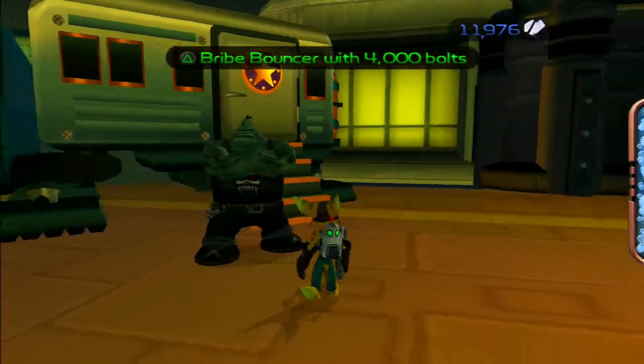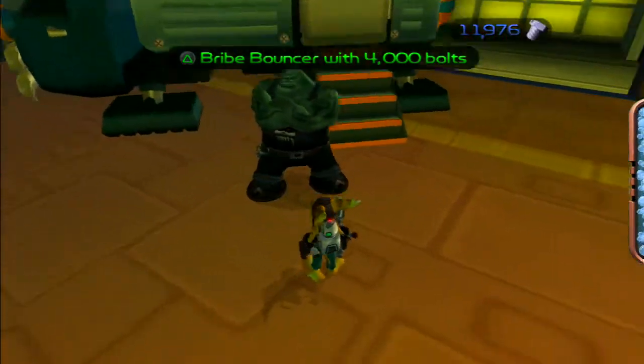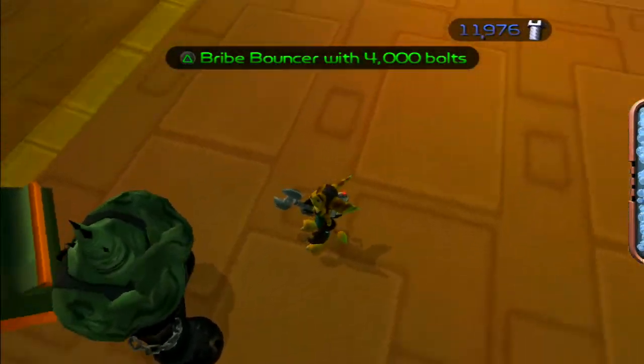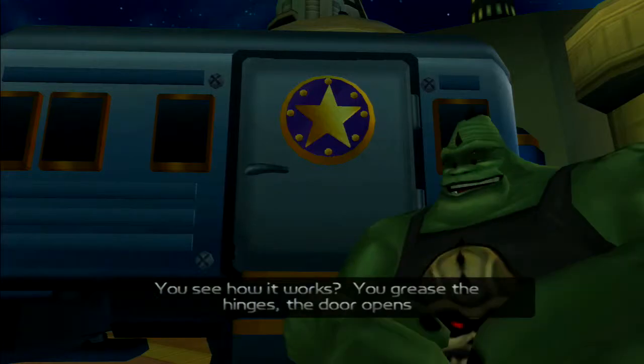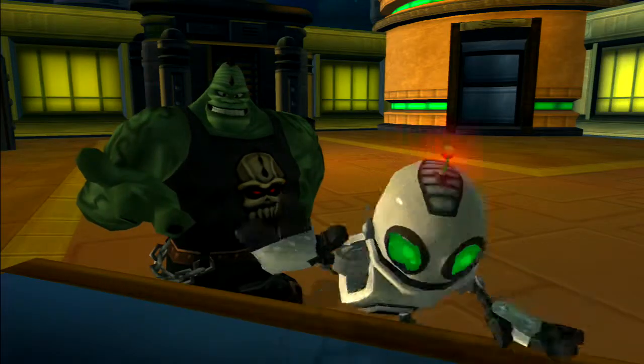So now I have to pay this guy 4,000 bolts, so he's going to break us financially. But we'll have to do it. You see how it works. You grease the hinges, the door opens.